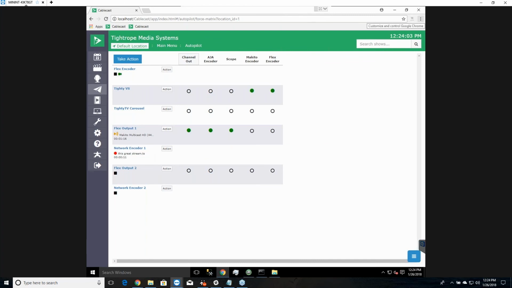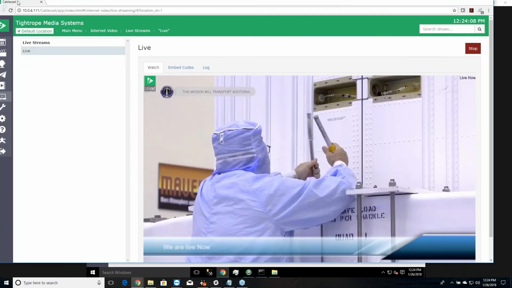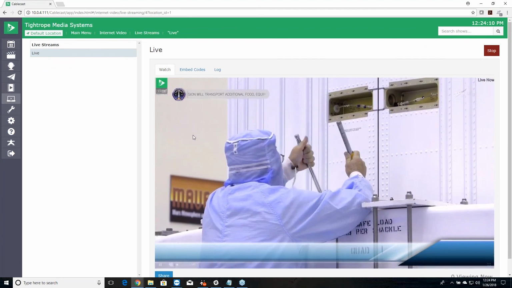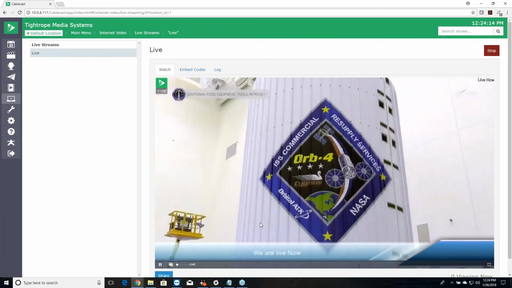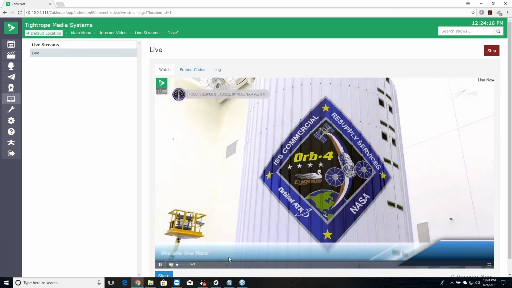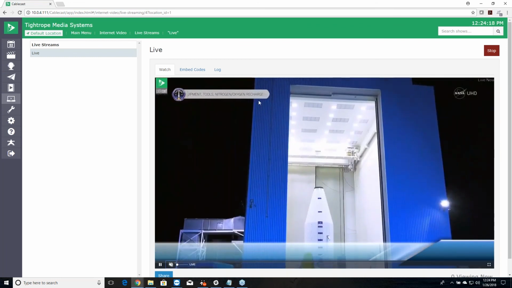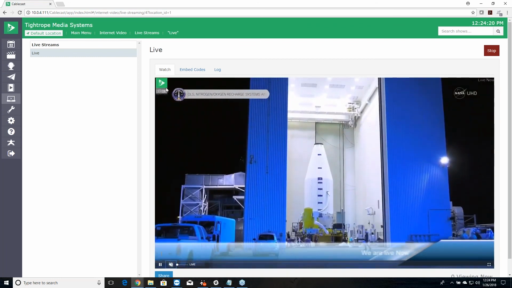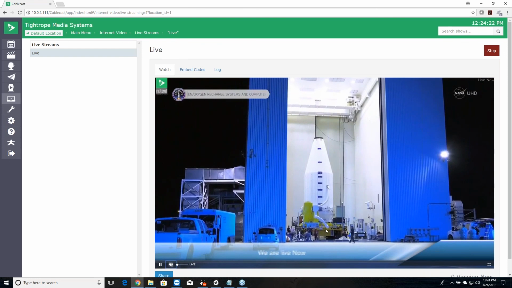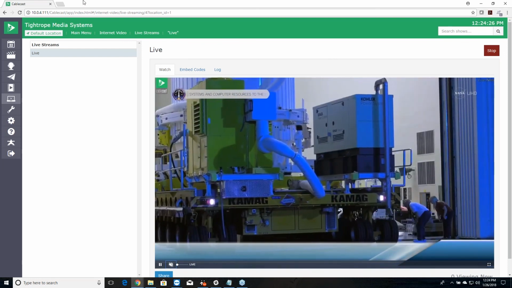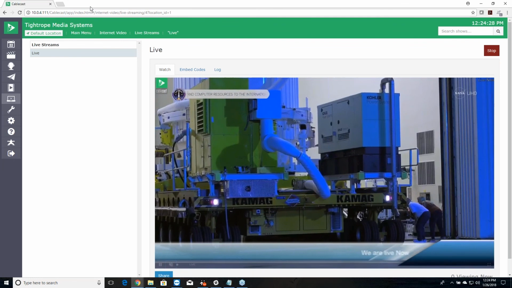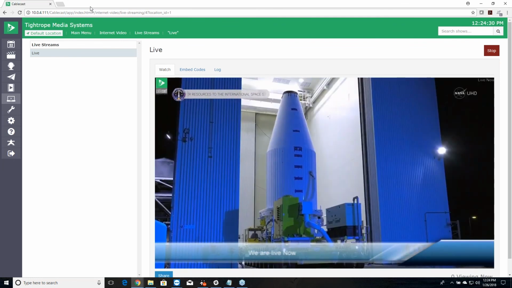Okay, so just so I prove to myself that it's actually happening, over here on my screen you can now see the live stream. This is a live stream source from the Makito X encoder, and it's got our live graphics on it that we just updated. You can see the logo here in the left-hand corner. This is our live graphic, and over here you can also see our live bug on the right-hand corner. So that is the RTP stream encode feature.